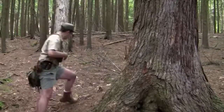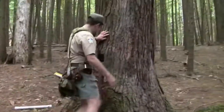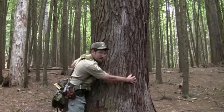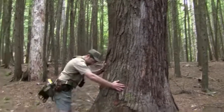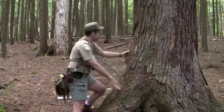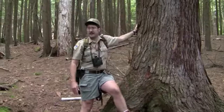And you can see the pattern. Notice over here how you have, let's say, deep furrows over here. And then right about here, it's shallower. And then right here, it's fairly flat. Okay. When this pattern goes up the side of the tree a good distance, we can often get an idea.